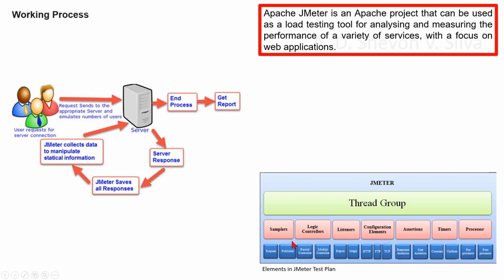Samplers. In order for you to display anything on your system, a web browser must make a request to a server and then receive an appropriate response, then process it. These requests are of various types, and when we use JMeter to mimic a user using his or her browser to make such requests, we need some elements which distinguish between the types of requests made. This is done by samplers, which is another one of the elements of the JMeter test plan.